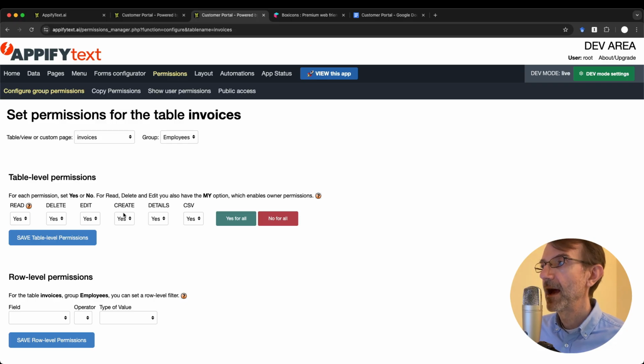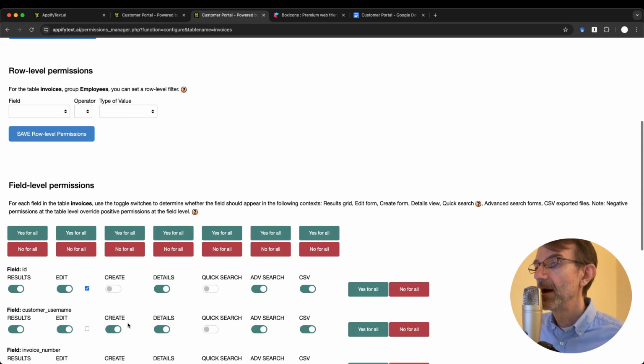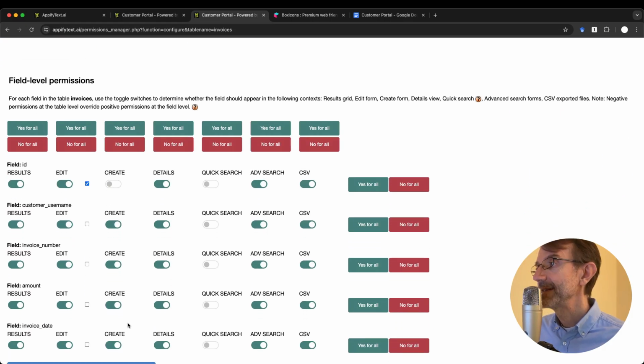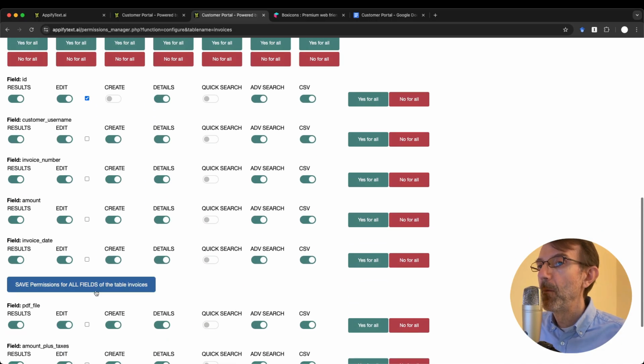Not only at the highest level, so on the table in general, they can read the data, they can delete the data, they can edit the data. We can also, let me skip this for the moment. We can also add permissions for each field. So maybe we can say that in general they can edit invoices, but not the invoice number.